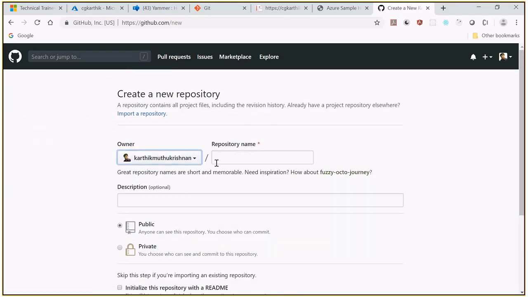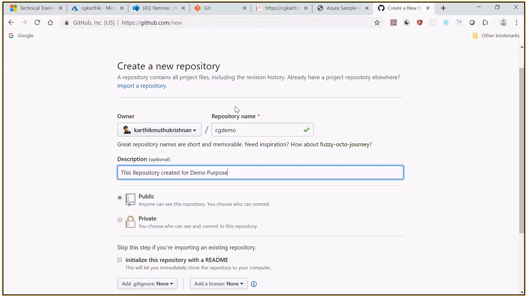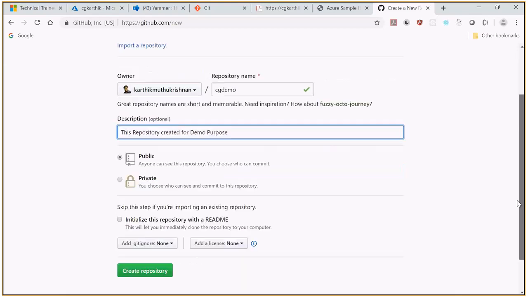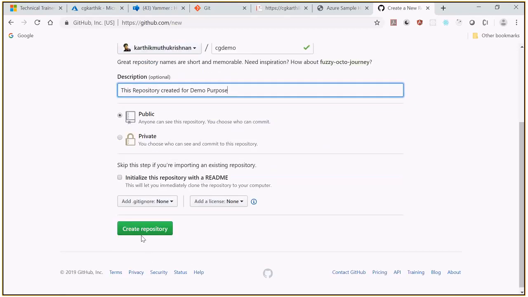Karthik Muthukrishnan / CG demo. I'm saying this repository is created for demo purpose. And I'm saying that it is public, so anyone can take this if they want. With these things, let me just click create the repository.